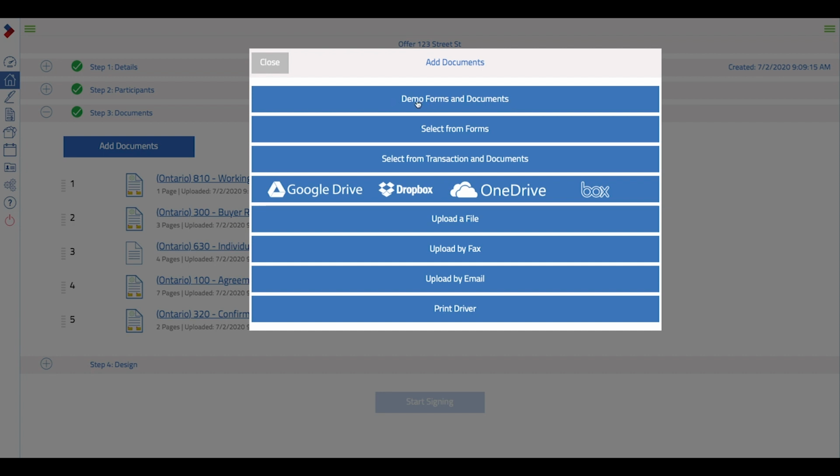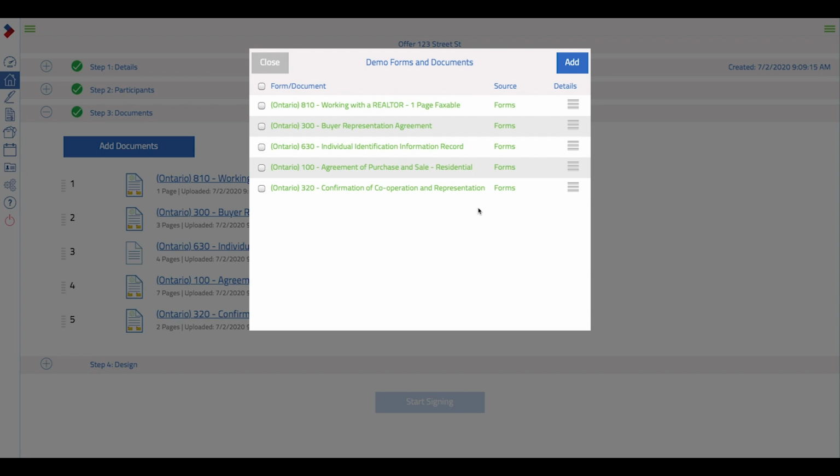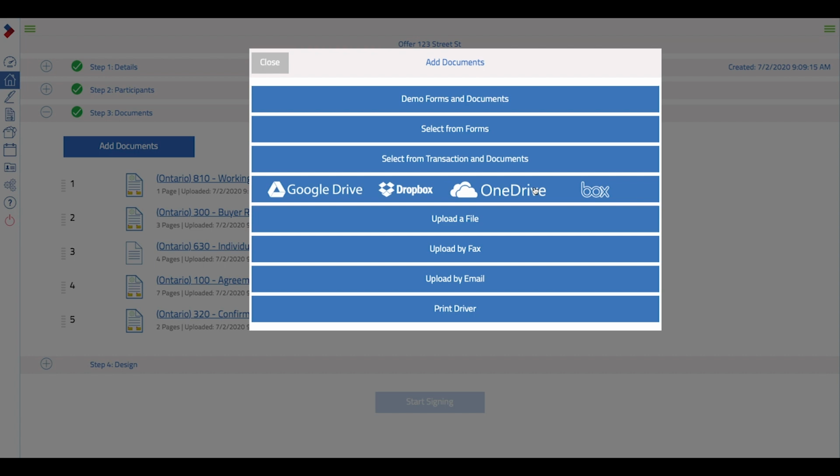So this is a big one. You'll notice that when you send something to signing, you can only select all of your forms and send them to signing. So if you have schedules or anything like that that needs additional signing, it doesn't come over here automatically. But if they're in the transaction, you can go to demo forms and documents. You can select this and it's going to show you all of those documents in there. I don't have any, but you'll see that there's a source option right here and it would say documents right next to it. But if it's also not on the transaction, you can just upload a file and put any document in there that you'd like.